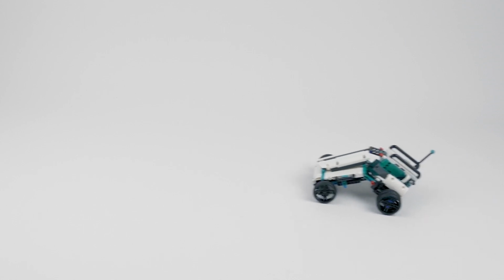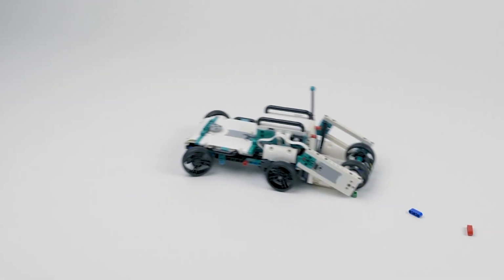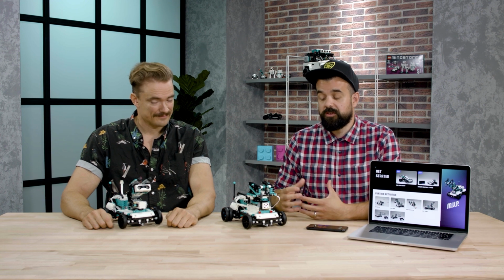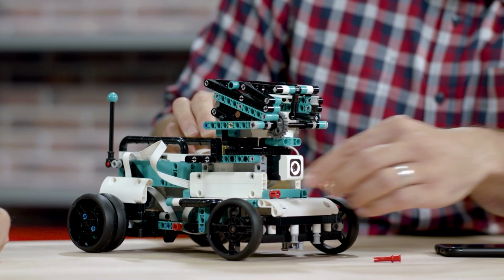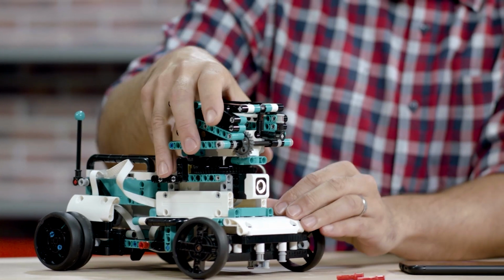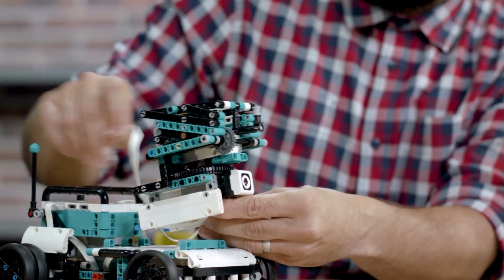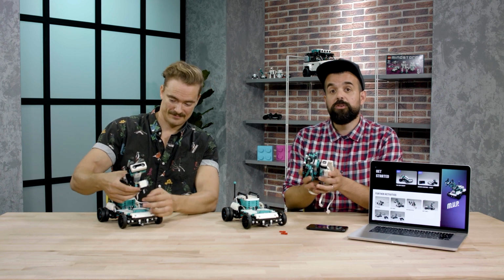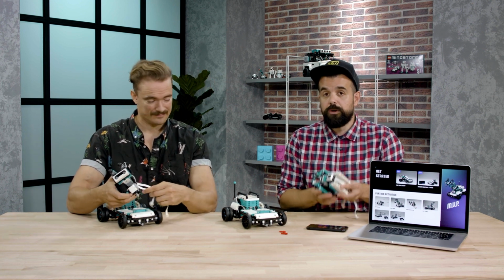So as Morten said, one of the really cool things about MVP is it's a modular vehicle platform, which means you can take the extensions that we have built here and you can rebuild them into something else. So this is the crane, that just removing 2 pins and disconnecting the motors and sensors. You're back to the base unit. So then you can take the motors and elements you have here and rebuild them into something else.